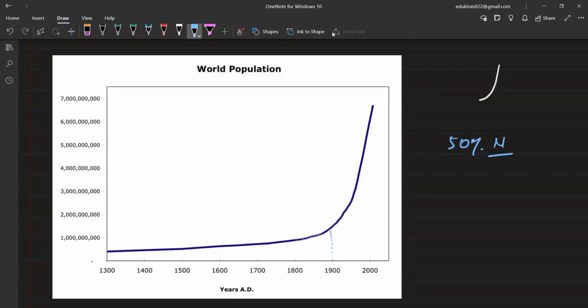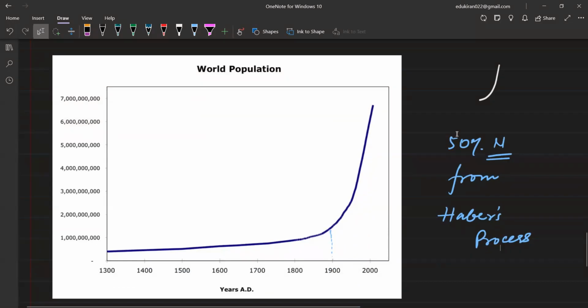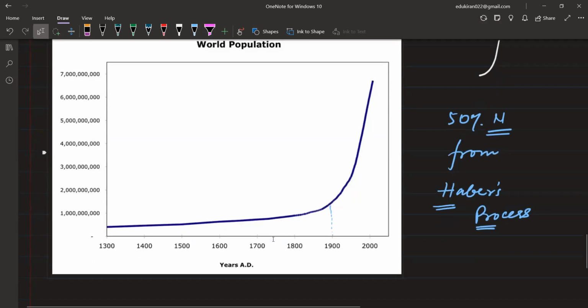50% of nitrogen in your body is from Haber's process. You might ask, sir, how can it be 50%? This reaction is also used in nitrogen fixation. So when you are having any food that is from a crop, it will be due to a fertilizer, right? So in that sense, 50% of the nitrogen that you are getting is from Haber's process. So this one reaction was so influential that it shot up the world population to 8 billion this month.